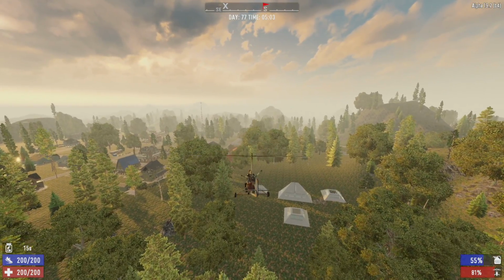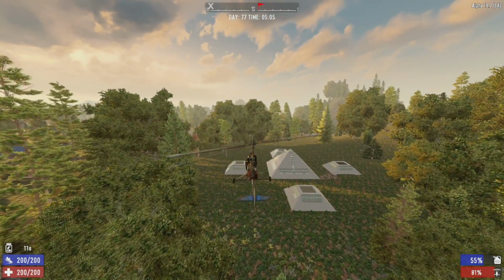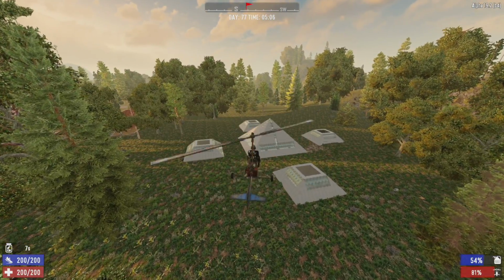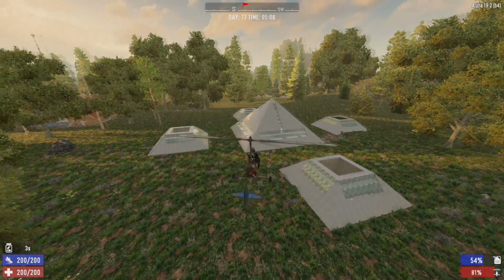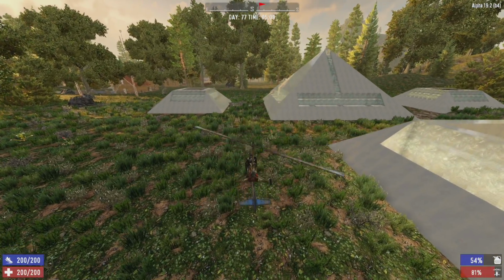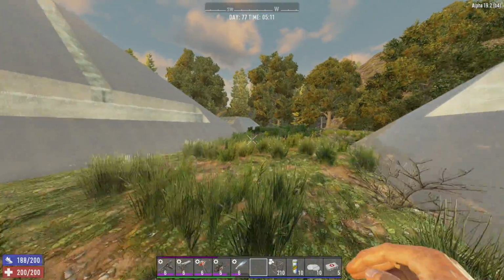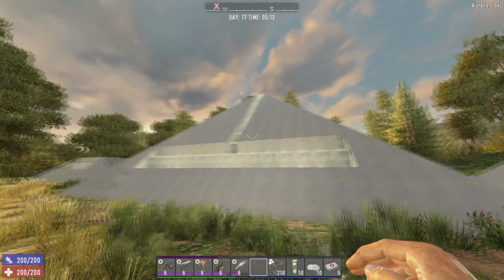But let me see if I can land this thing without crashing. Here we go. Nice little soft landing. So you can see what I've done to the centerpiece so far. Look at this, coming in like a feather. That landed. And then like a rock. Like a rock.